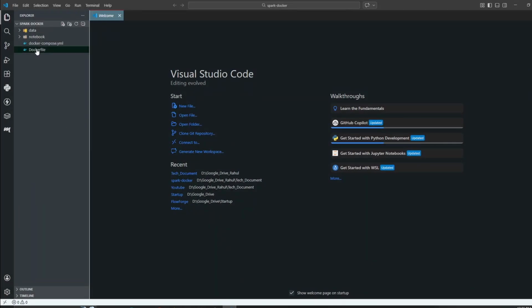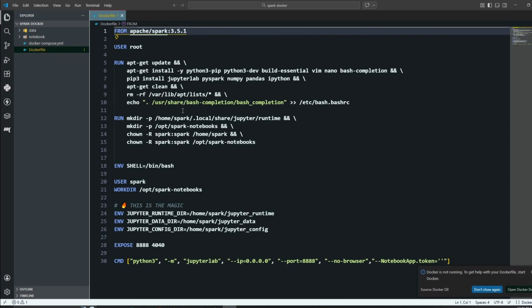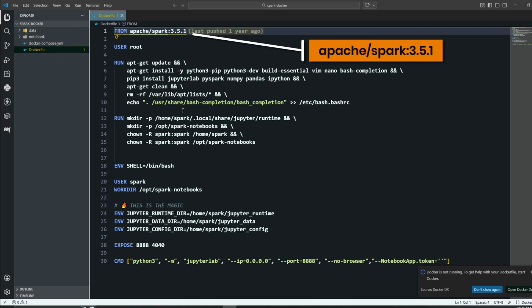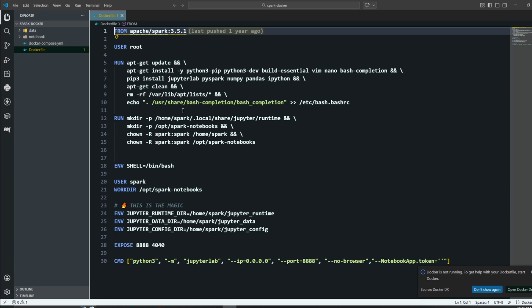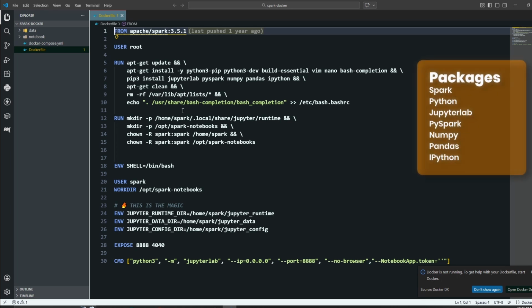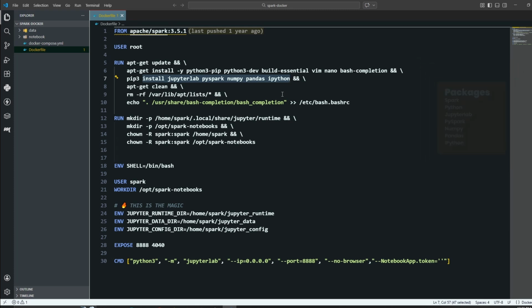Let's go to the Dockerfile and you can see we are using the official Spark 3.5.1 image. This image already has Spark and Python installed. And on top of that, I have installed JupyterLab, PySpark, NumPy, Pandas, and IPython.